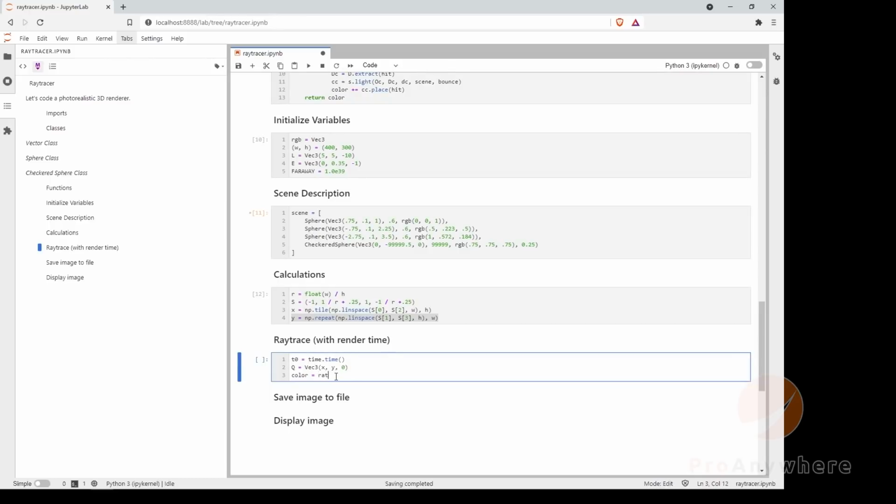So Raytrace, we have E, Q minus E dot norm, scene, and we're going to print "took". So that's how long it took. Time.